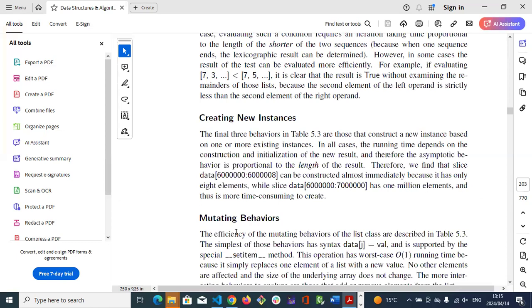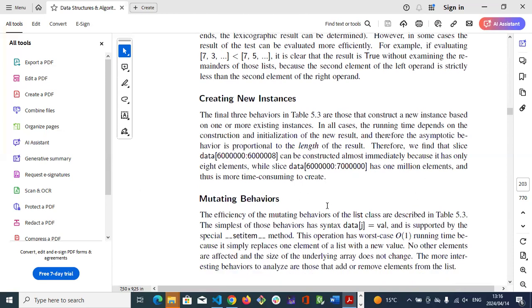For example, the slice data[6000000:6000008] can be constructed almost immediately because it has only 8 elements, while the slice data[6000000:7000000] has 1 million elements. Thus, it's more time consuming to create.